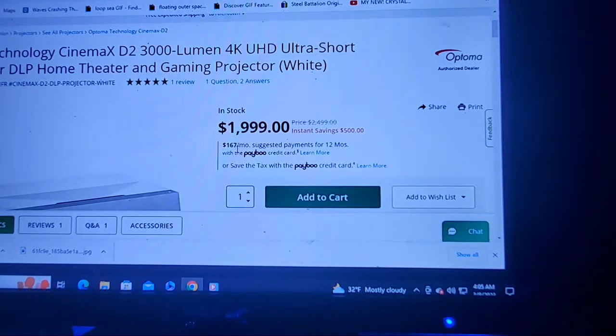Even if you do buy the P2, you still are going to have to buy a screen that's going to be able to produce what the P2 was designed to pull off. Do your research, go online, try to find anybody who's using it in a fully lit environment. If you're using an ambient-light controlled environment, you have to darken your environment to accommodate the screen. You shouldn't have to do that. As for the other projectors, if it has a 3,000:1 and it's not showing anything, just don't buy them. Knock off projectors.